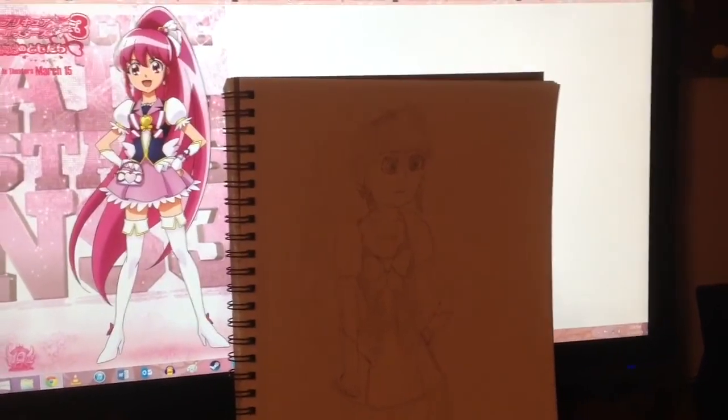The resemblance is uncanny! Well, thank you for joining me today on How Not to Draw. We've done a fantastic job. Once the light comes in focus, yes, we've done a fantastic job with Cure Lovely right here. And I cannot wait until we get to draw again. So, until next time, I have been Jim.